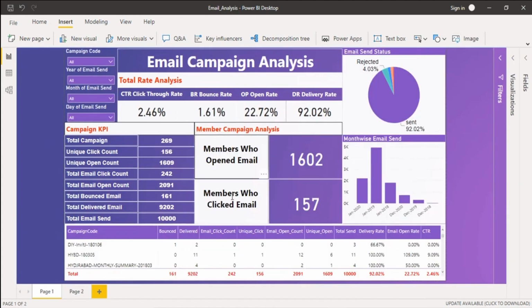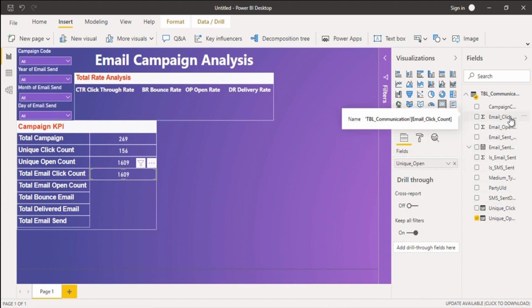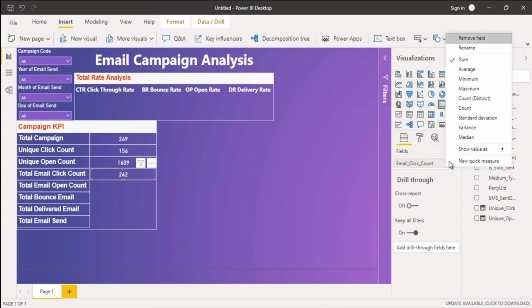After that you can see the total email click count. So go to the training one. For the total email click count, let me copy and paste and put it below this. Here we have the email click count, so we can directly use that column and drag and drop it here, and it should be the sum.